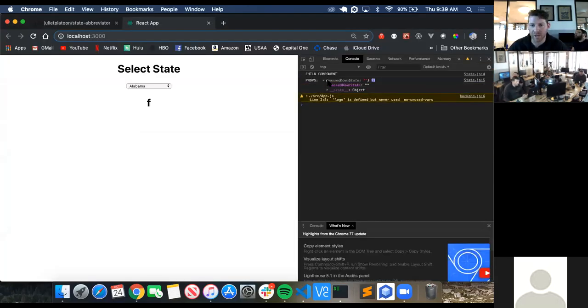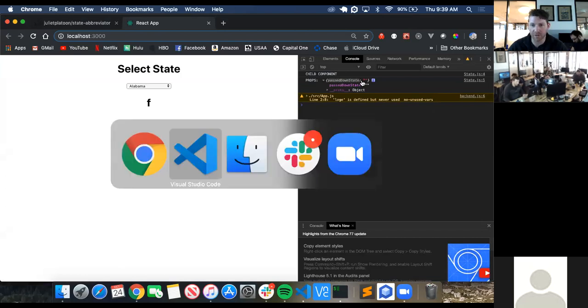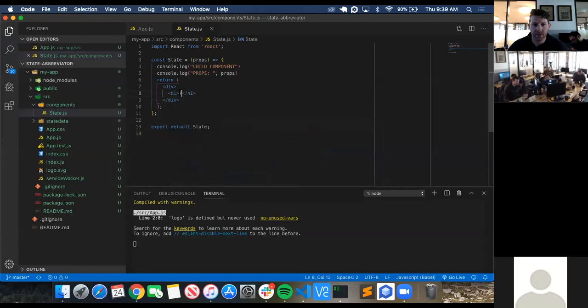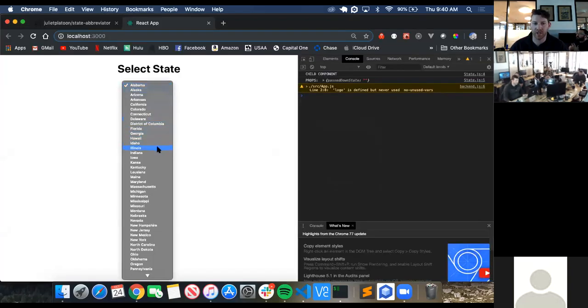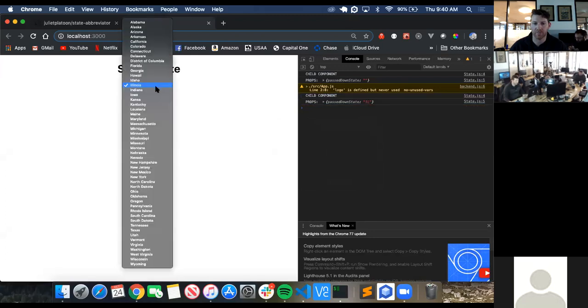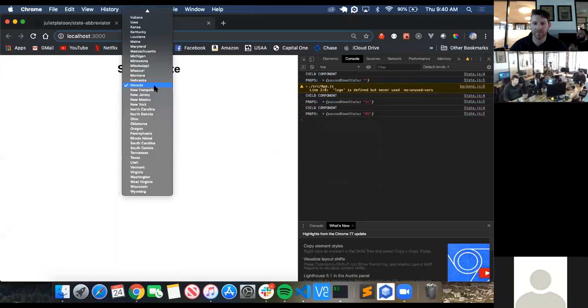So pass down props. So props is a dictionary with this pass down props keyword. So I can render props dot pass down props. Now if I change it, what's going to happen? There we go.